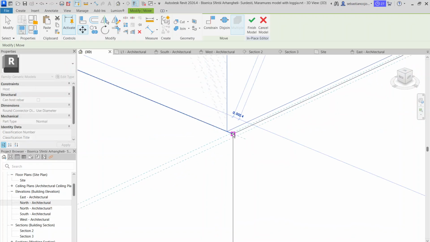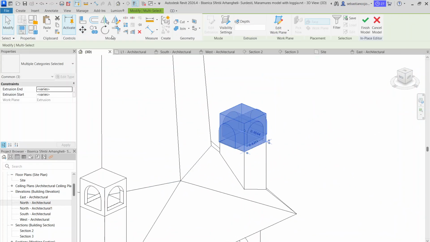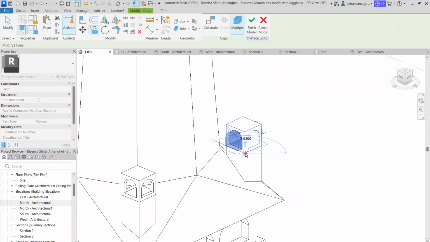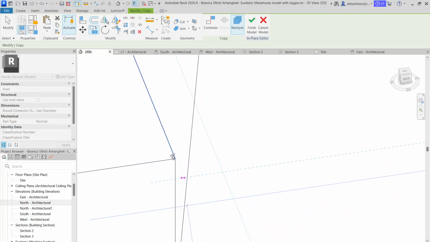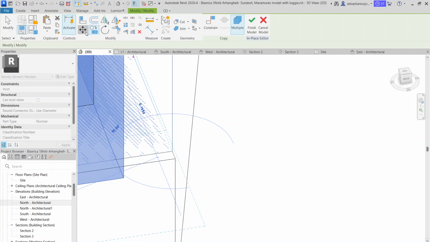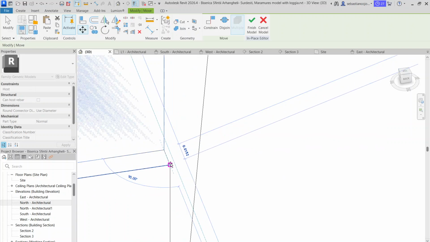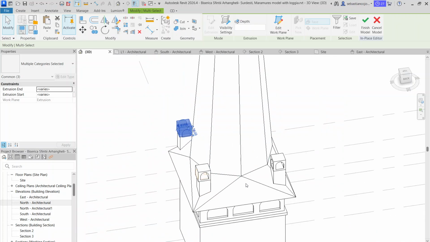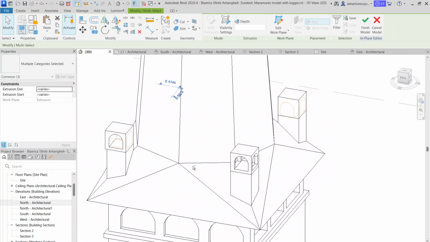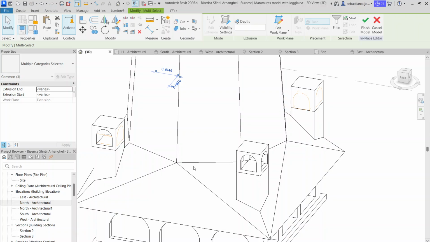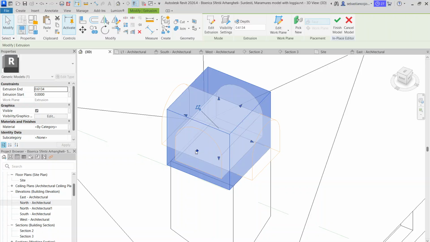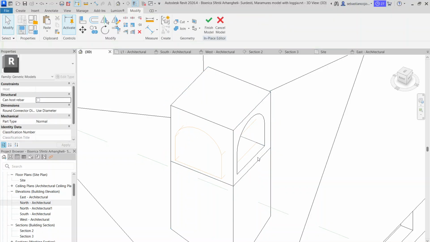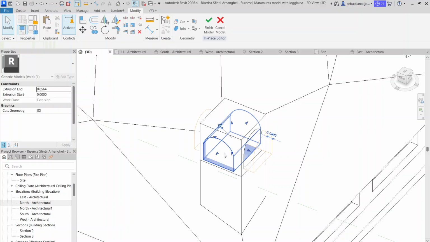I want to move it exactly on the corner. Yes, I move it. Let's move it yet again. It's copied, but it's not moved on the corner. Now it's on the corner. Oh, actually not all are of the same size. Okay. Anyway, we'll see, we'll check. Okay, this is okay.